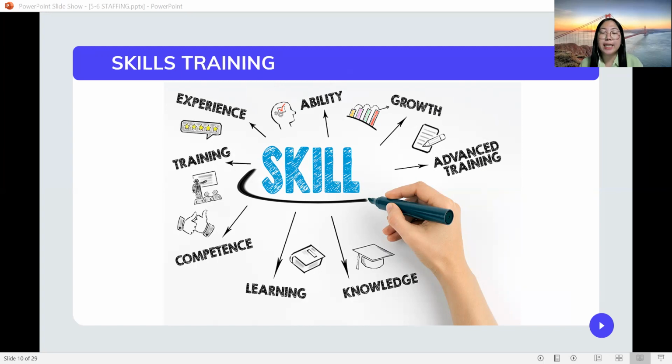A good example natin is yung mga BPO companies, di ba? They train their new employees with the use of a mentor kasi some of the BPO companies are accepting fresh graduates from different departments or courses, basta you are computer literate. So they use this type of training so the employees can adapt quickly, or they can learn more about what this type of job is.